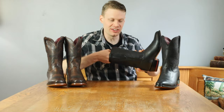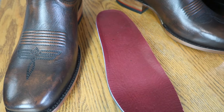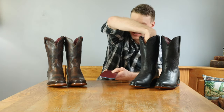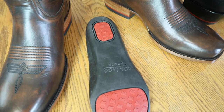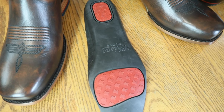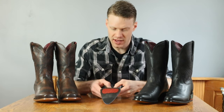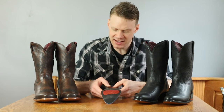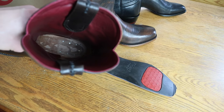These boots are very traditionally made except when we get to the insoles. They're calling this a triple density insole. On top we have a leather lining, just as soft as the rest of the boot. Underneath that leather lining, we have two layers of semi-organic polymer. At the heel and at the ball of the foot, we have little bits of gel as well to help spread the impact from each and every step. You also have the traditional hard leather insole, and then under that a cork footbed — traditionally made, but with a modern aspect added.